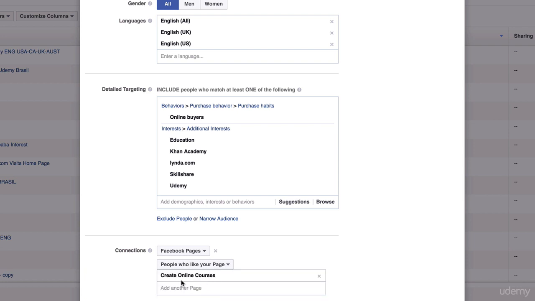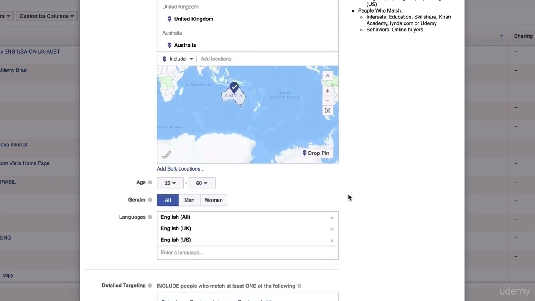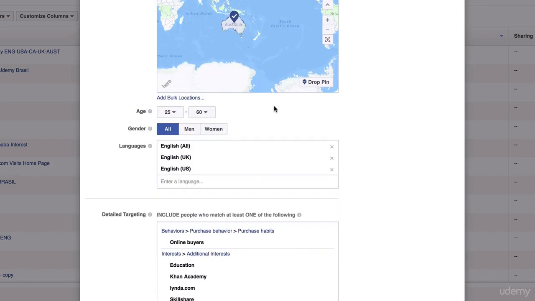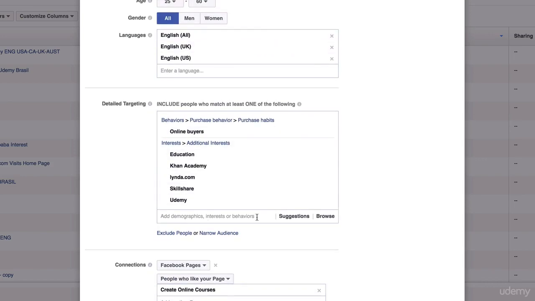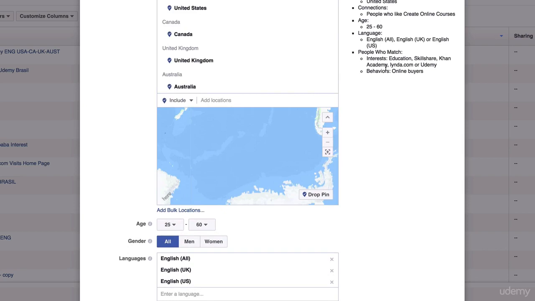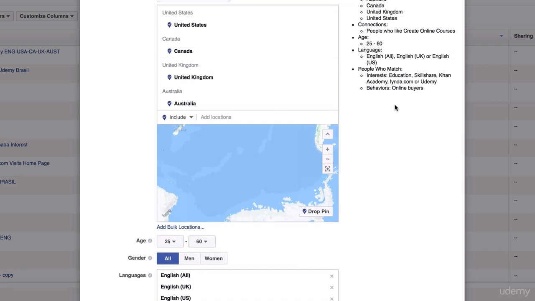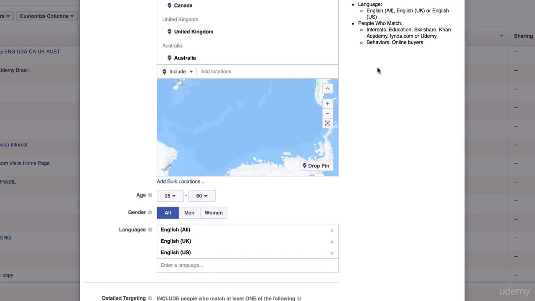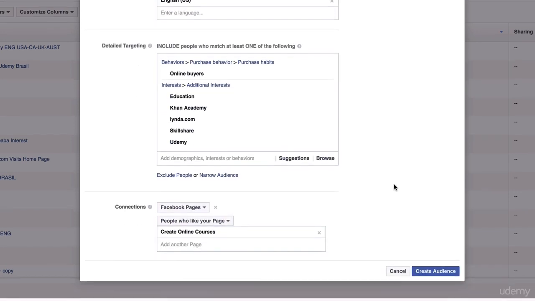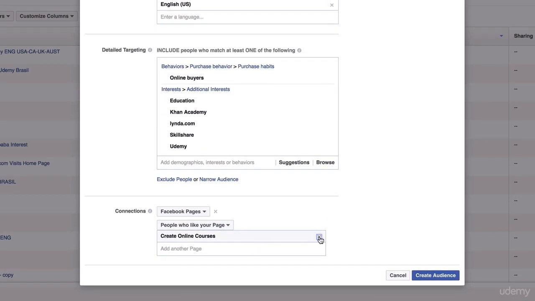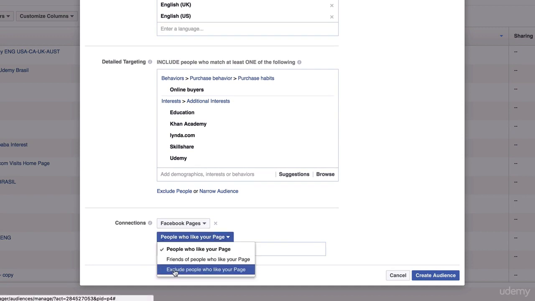So basically, that means that this ad will show only to people that like my page, and also people that live in these countries, people that speak English, and people that are interested in this. So Facebook will show the ad only to the customer that fulfills all the requirements here. Okay, so let's remove this, and you can also exclude people.